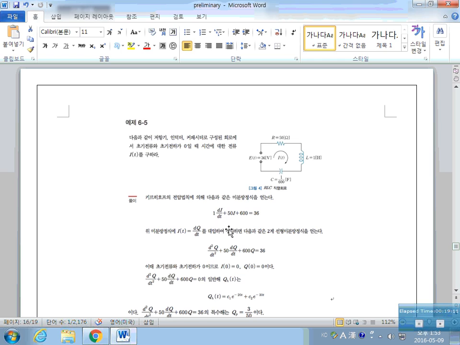Here's a small issue in the terminology of the book as well. This is the derivative, but this is the integral of I. So basically the inductor will have a differential component, the capacitor will have an integral component of I, and the resistor is just a unique operator of I. In these examples, we are interested in simplifying it, because instead of using a differential component and an integral component in one equation, we want to have a fully differential equation. So we denote I as dq by dt.